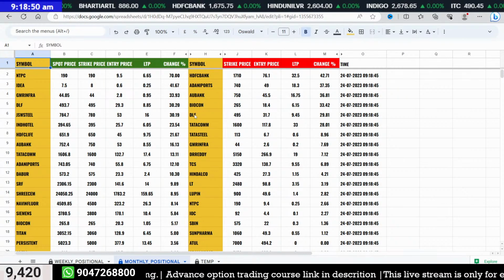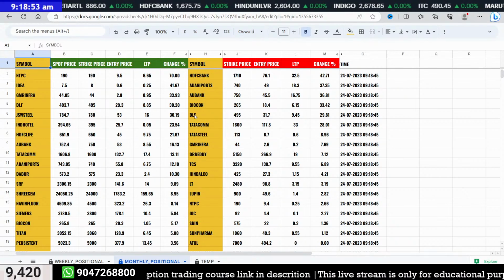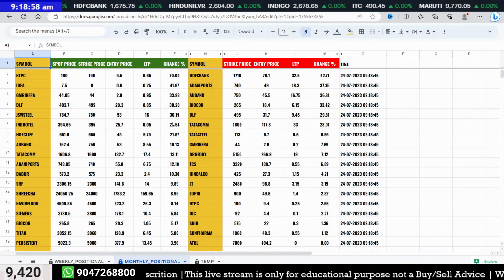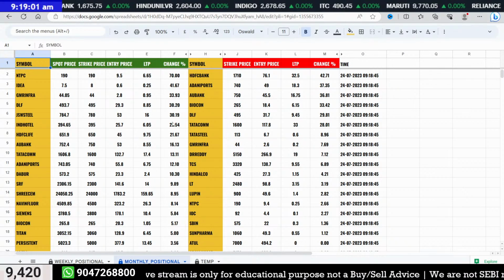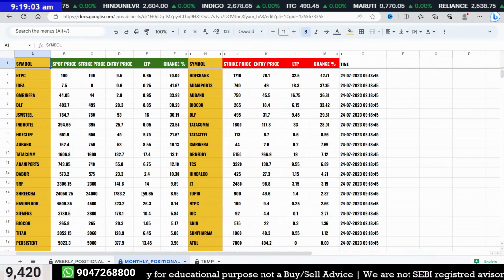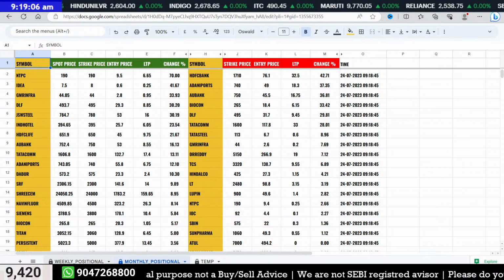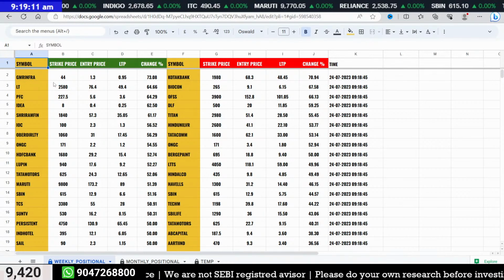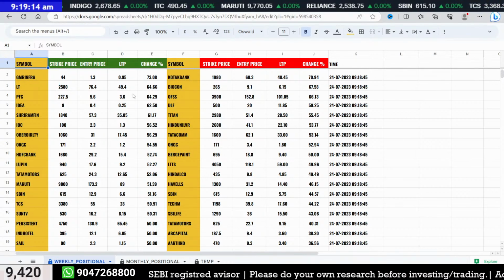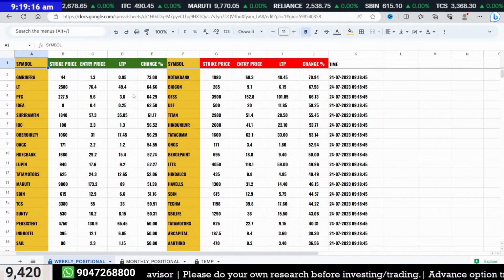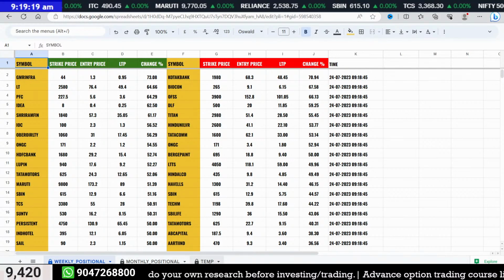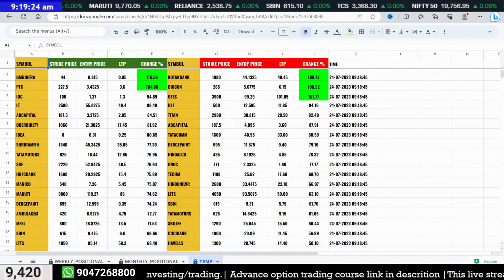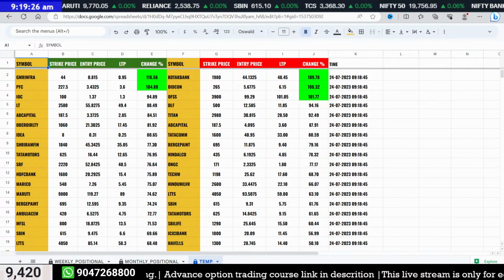Okay, now the sheet is perfectly updated. NTPC 190 call option is 9.5, and the lot size is high. In GMR Infra and DLF, already moved but the premium is higher. So we have to wait, and in the temporary sheets we will check. GMR Infra came into the scanner after 2 months. So GMR Infra, LNT, maybe these stocks. In temporary sheets we can go for IOC, LNT 55.8, 2580.